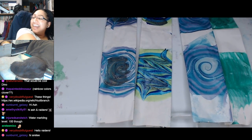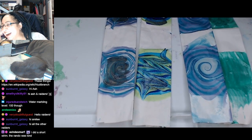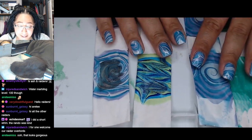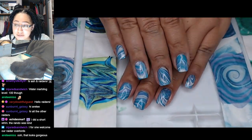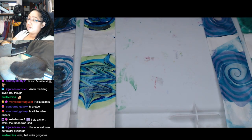Wait a minute. NASA, I don't know how it relates to space travel, but get on her level. Thank you so much. Rainbow clover, maybe. We have had a request for rainbow water marble this month. What else did we have on our notes?